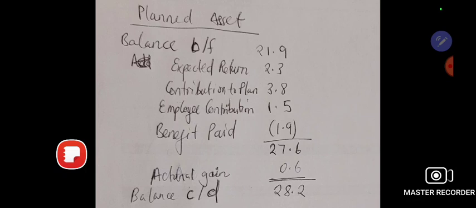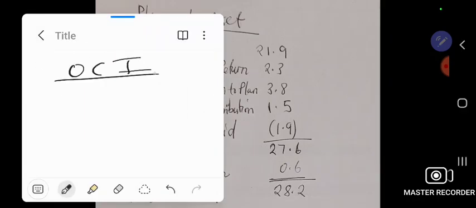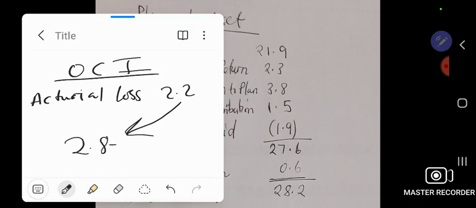But then the question is, what detail will you put? Are you just going to say actual? No. The higher one was which one in this case? You've seen the gain has a smaller value, but the loss had the bigger value. So the one that has the bigger value takes the name. That's the idea. So you end up posting actuarial loss 2.2 under OCI. Basically that's that. You can look on the left hand side. It will be under other comprehensive income, actuarial loss 2.2, which I've just said came from the difference of this. Just put it in writing, just in case someone missed the point.